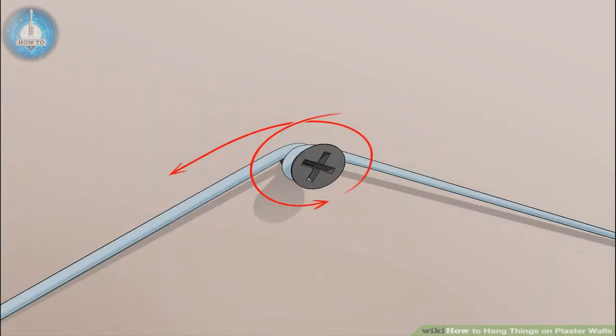4. Hang your object. Wrap one end of a wire tightly around the screw head. Attach the other end to the hook or support on the object you want to hang. Adjust the wire length until the object is at the height you want. Some objects, like many picture frames, will have a hole in the back that you can set directly on the screw to hold it in place. Use a level to fine-tune the placement of your object.